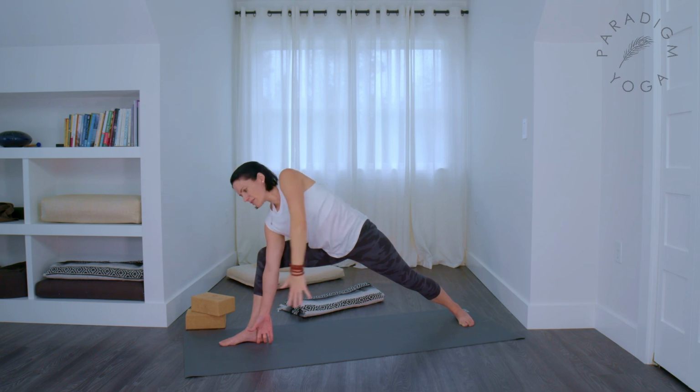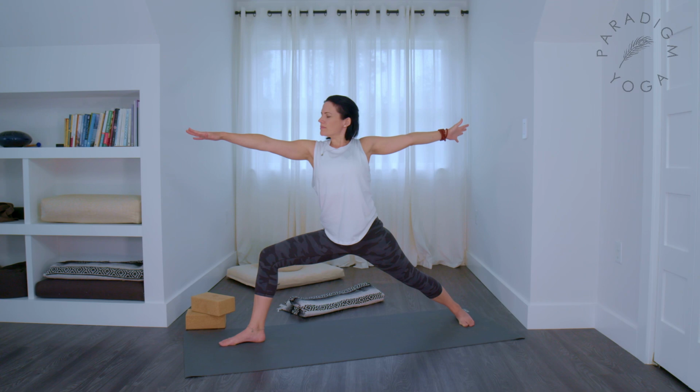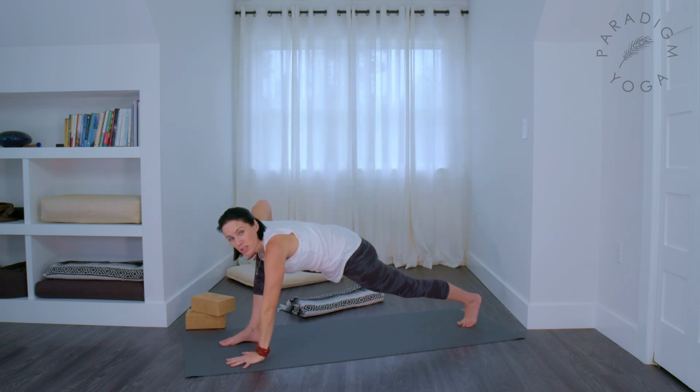Good. Come back up to your warrior two. Breathe in. And as you exhale, spin down to the ground with your left hand. Come onto your left toes. And as I mentioned at the beginning, this is a beginner plus flow, so some familiarity with the poses.